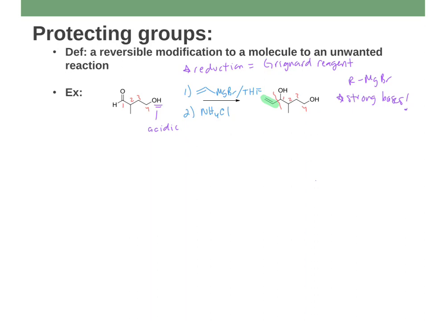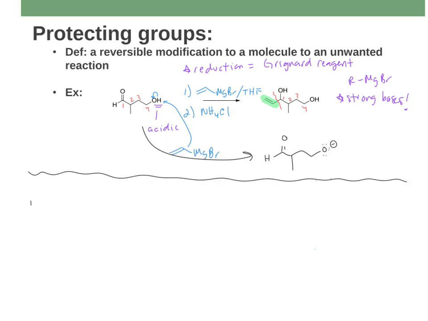So this reaction is not going to work. Let me write this out. If I added MgBr, it would attack the H, those electrons would break, and it would give me, unfortunately, the aldehyde still here, assuming that we just had one equivalent, and with an O minus, which is not what I was looking for. And then step 2, the workup step, would just put the H back on the O. So that's not getting me anywhere. So I need to find a different way to do that. Again, this is why we need protecting groups.